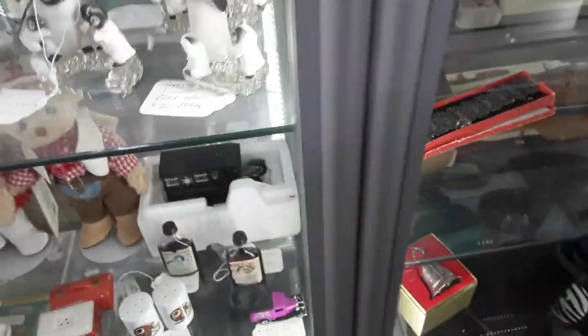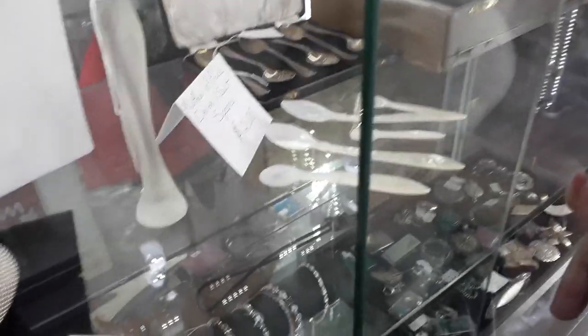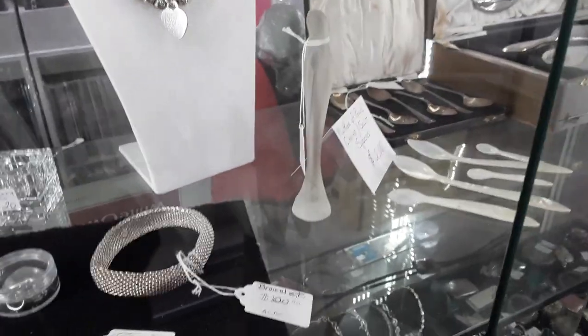All right, let me turn these. This mother of pearl spoons are cool. They're like baby spoons, or they're for caviar. Oh, nice. Or salt spoons. Fancy, is that what it says? Yeah, caviar. Well, and figure salt. Mother of pearl. They're at sea, like, you know, and caviar is fish eggs. Yeah, that makes sense.